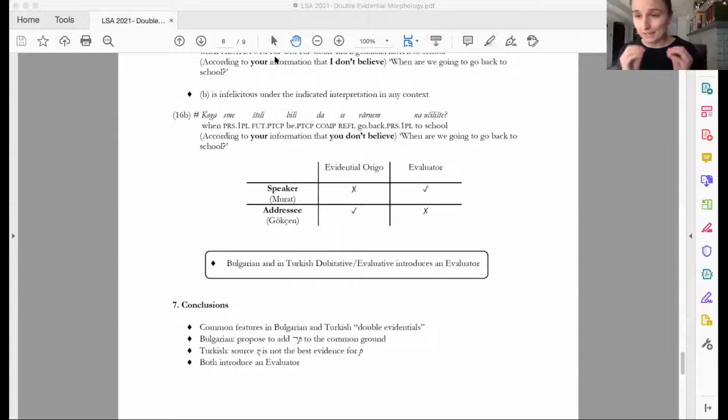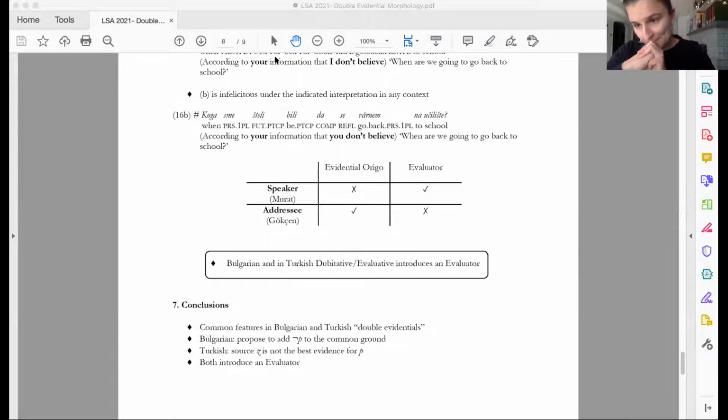Just a little background on Turkish: evidentials in embedded environments can shift or not, so both are possible. When I say something like "a fox killed the chicken," evidential, "Murat said," it could mean either that the speaker has indirect evidence or that Murat does. So both are possible in a simple evidential. And what I got, and again the data is less clear, is that it seems both are available for the evaluator as well in embedded environments. So the evaluator could be the subject, Murat, of the sentence, or the speaker.